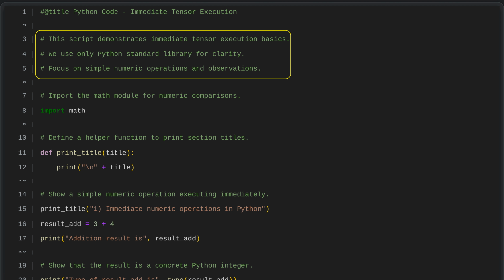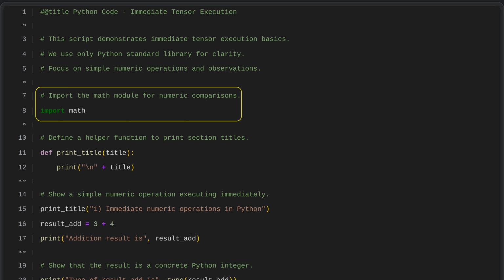We import the math module so we can use more advanced mathematical functions beyond basic arithmetic. This includes operations like square roots and trigonometric calculations. Using the math module lets us perform these numeric computations with better precision and reliability.